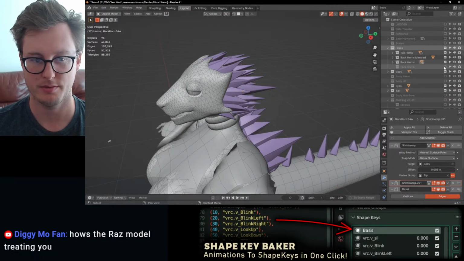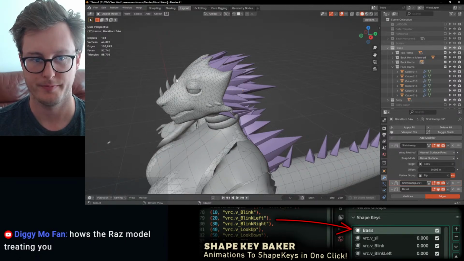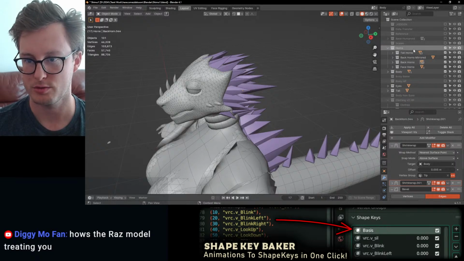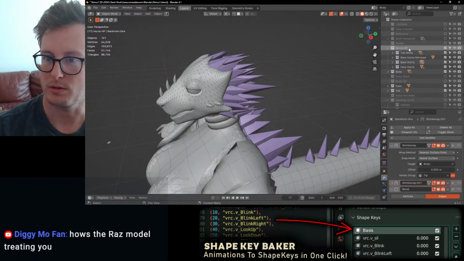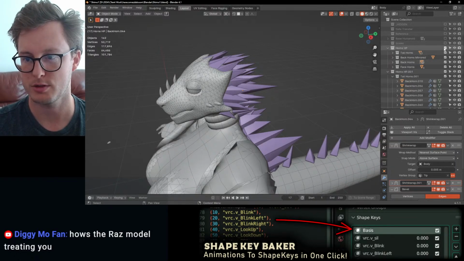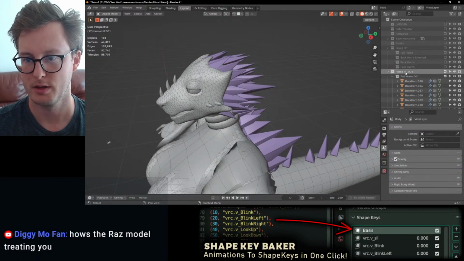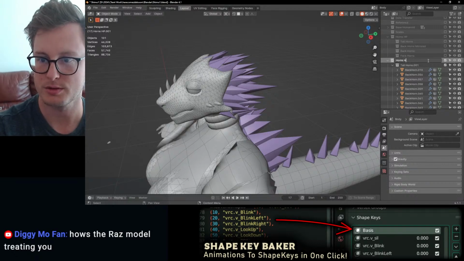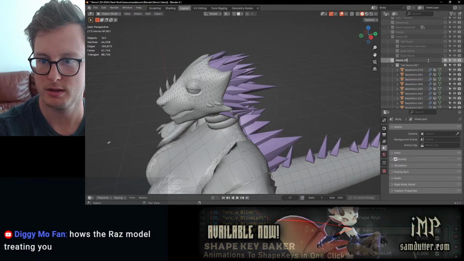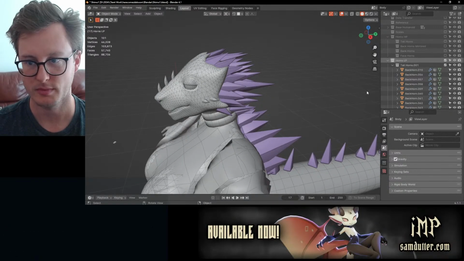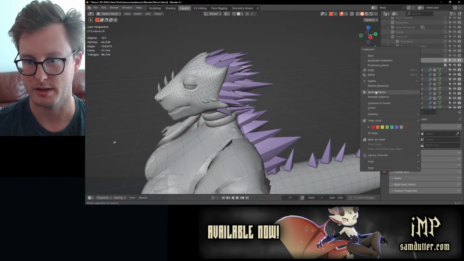I don't think we're doing the face horns. I remember. I think we are. So we're going to call this horns. As soon as it lets me type. There we go. And then we'll duplicate the collection, turn off the high poly. This horns low poly. And select objects.